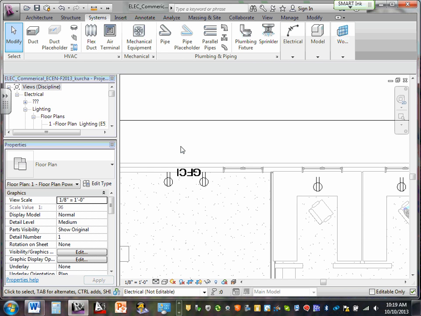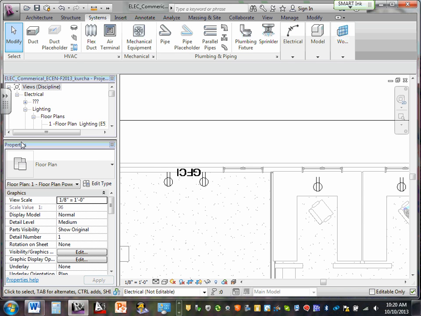Now, what happens if you need other things? This is so important, what I want to tell you guys. The software comes with certain families. They're loaded. What happens if you need more? We're going to get into loading families. Loading families is, Chad already has a bunch of families for you, and you need to go load them.